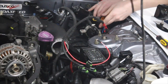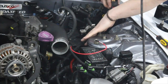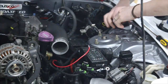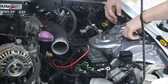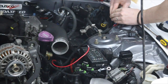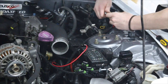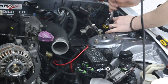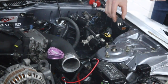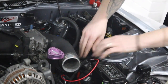Okay, so we've got that pinned, so we need to plug that in for the last time. And here you'll see we've got the fuse and the solenoid for it. Now, seeing as we don't have the igniter anymore, to be honest, you can mount that exactly where that went. So if we take the solenoid out and get the pins we use for there, and I'm not entirely sure if these are going to fit because mine were cap head, whereas previously you'd use just a 10mm, but we'll give it a go. Okay, that's back in, so pop our solenoid back in. And this part of the wire loom is nearly done.